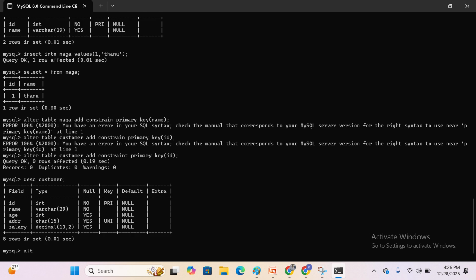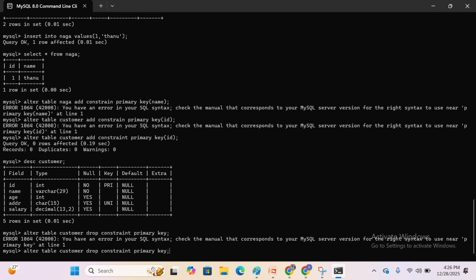Use the alter command, alter table name, table name means customer, drop constraint primary key, semicolon, enter. Look at now, some error, some spelling mistake is here also.